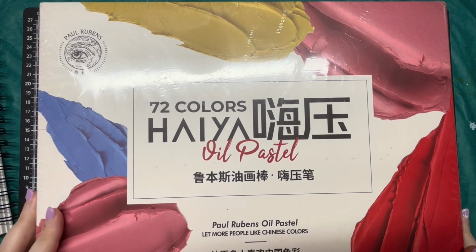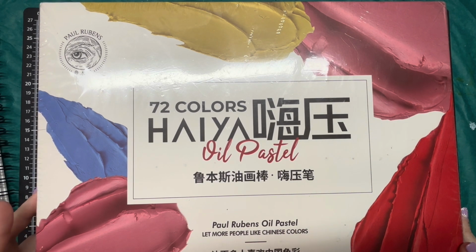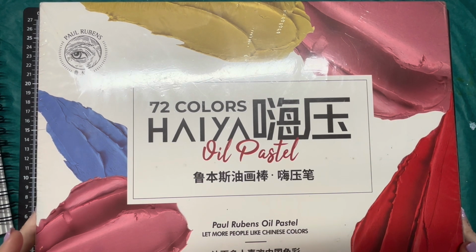Because I, like you guys, am very addicted to art supplies, and if somebody offers me free, good, high-end art supplies, I will take it. Everything that I have researched about these is awesome, and like I said, as soon as I saw them on Facebook Marketplace that cheap with an unopened package, I was like, snatch! So to have two of them, my.